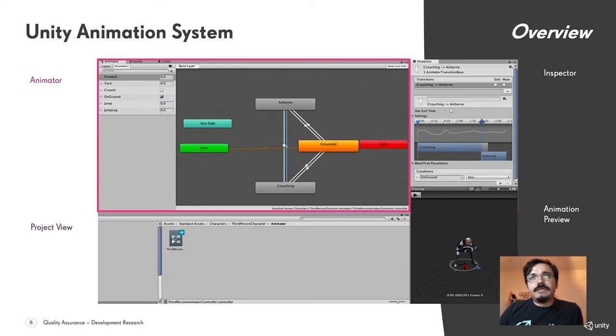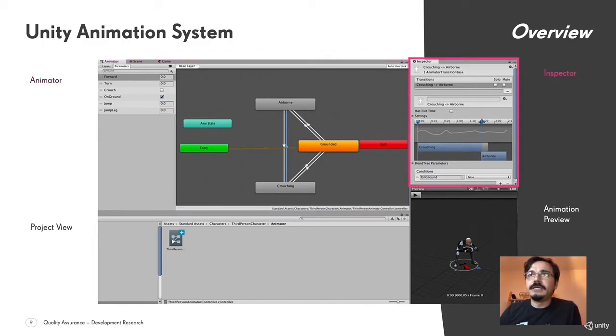And then you have the animator window, which contains all the animation clips that you want to create transitions for and trigger and configure for your character in this example. Each little module that you see here is an animation clip, and I'll be diving into more specifics about the animator coming up soon.